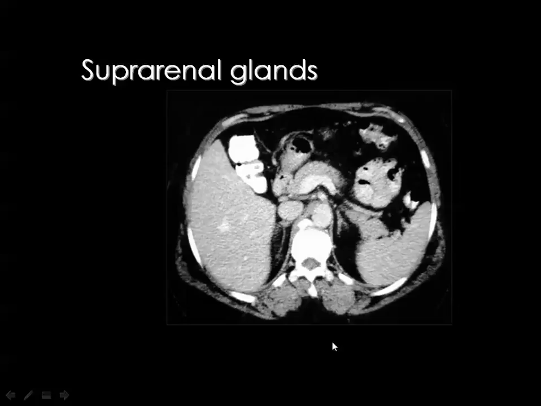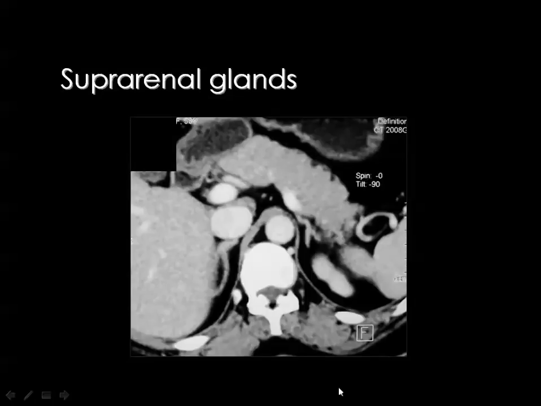And this is the right suprarenal gland. You should know that the suprarenal glands are hardly identified in pediatric patients and in very thin patients as well. But in patients with adequate retroperitoneal fat, you can easily identify the suprarenal glands and see the normal anatomy. This is a good example of the normal appearance of the suprarenal glands. This is the left one and this is the right one, where the lateral limb is usually masked by the adjacent hepatic parenchyma, but still you can identify that this is the normal suprarenal gland.